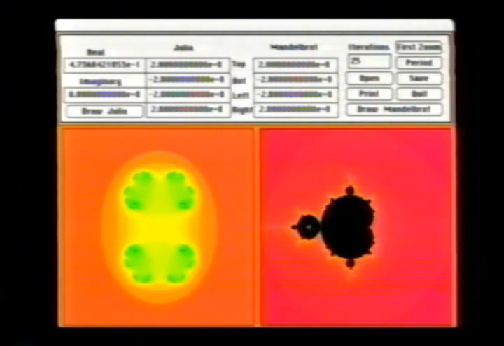Here's another example. Let's choose a c value within the period 2 bulb of the Mandelbrot set. I've chosen approximately the value -1 plus or minus 0.01i, so close to -1. Let's draw its Julia set. Again, you see that the filled Julia set is a large black region that's connected.